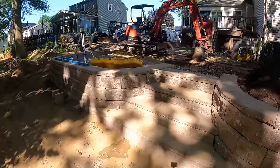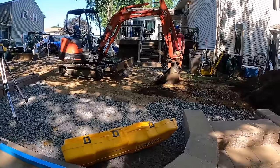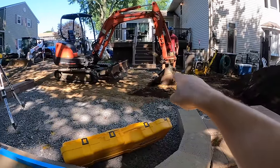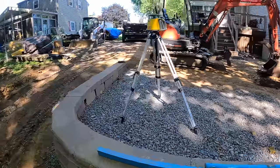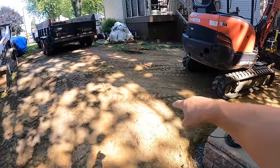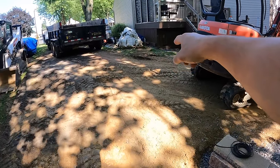Right now, we're getting ready to dig out our base for the paver patio. The outline here is gonna go along here. It's gonna curve and end up with the deck over there. And then on this side, it's gonna go from here around and then meet up with the bottom of the deck up there.